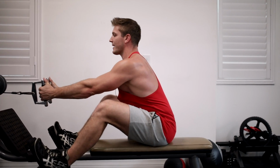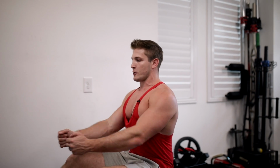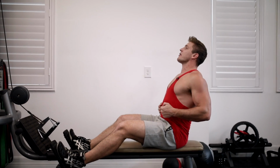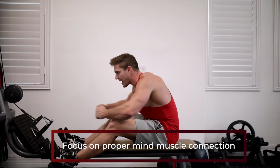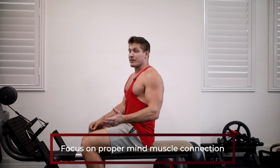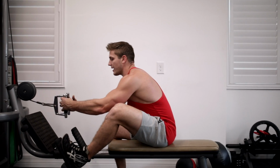And when I train a lot of my clients, what I notice out of the gate is they'll send me videos of them doing this exercise, and they'll either stand up straight like this and just pull, and they're using a lot more arms than they should, or because they're not really feeling it in their back, they start to kind of go into flexion and out of flexion as they're doing the exercise, because that's the only time they feel that area activate.